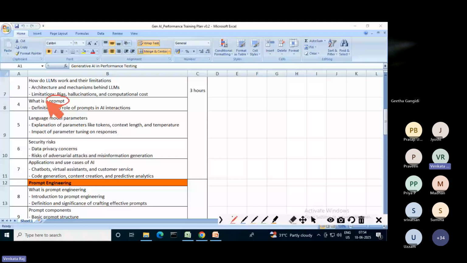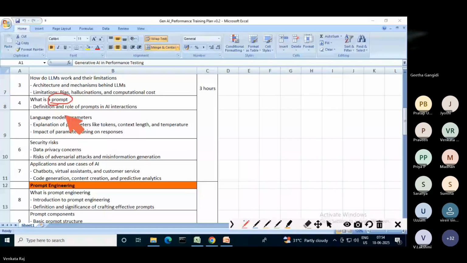Okay. Now I am interacting with you. We are human beings, right? But when I'm going to interact with an AI model, I am going to either ask a question, right? We normally ask questions nowadays to AI models, or we give some instructions to the AI models, right? So a prompt can be an instruction or a question to the AI model, guys. Clear, all of you? What is a prompt? A prompt can be an instruction or a question to the AI model.